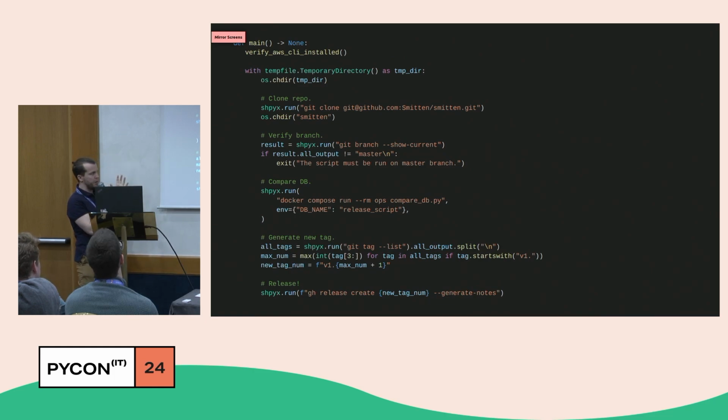The idea is to just migrate, at least the plan was, to migrate as much as we can of this logic into Python so that we can really have the bare commands that we need, and that just gives us safety. And now all these scripts are running in some CI machine remotely on some cloud's instance. And if they fail, I want to get an indicative error and not just return code -1 or something strange like that. So it's nice to have Python running, to get a Python exception with a stack trace. And you can, of course, use stuff like breakpoints to debug it and so on and so forth.